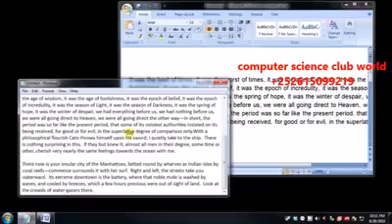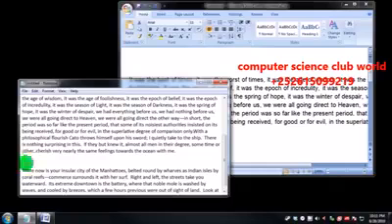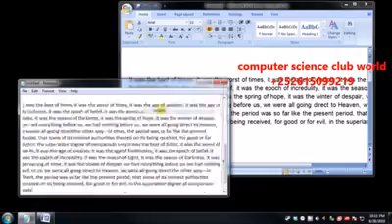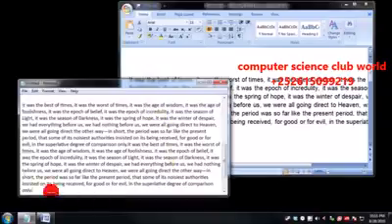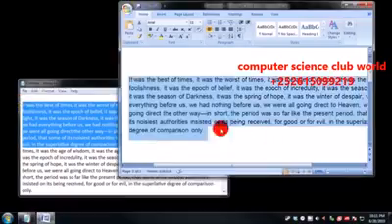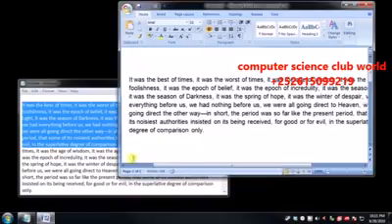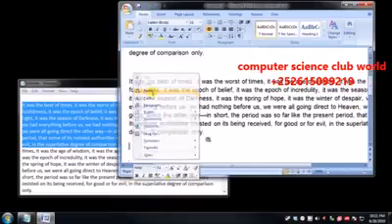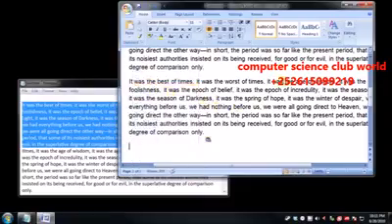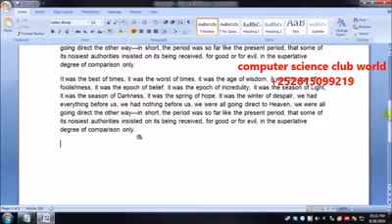That copies the text from the clipboard to right here where I have the keyboard cursor. Now, very importantly, we only copied the data from the clipboard. The data is still there in the clipboard. So if I move the keyboard cursor and paste again, it inserts the text once more. So in fact, as long as something remains on the clipboard, you can paste it as many times as you like. Also, very importantly, we can paste data from the same program which we originally copied that data. So I can go to Word here and paste this text as many times as I like. So here now the text is repeated 3 times.